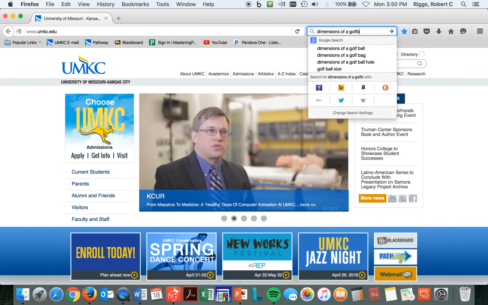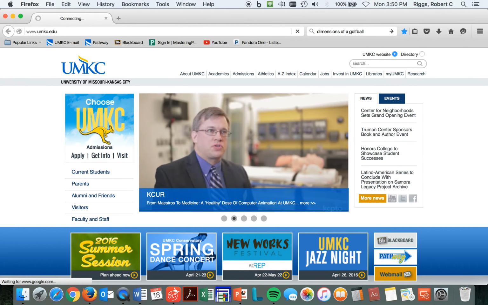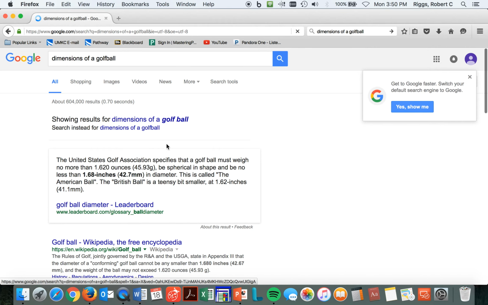And let's see if a golf ball will float. All right, so we're going to go up here. Dimensions of a golf ball, 42 millimeters in diameter, and it has a mass of 45 grams. All right, let's call it 43 millimeters in diameter, and let's call it a mass of 46 grams, just for a ballpark. So 43 millimeters, 46 grams.